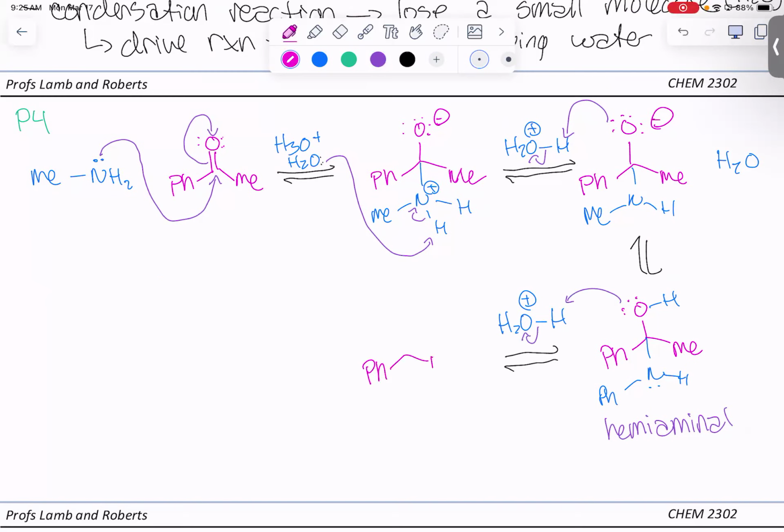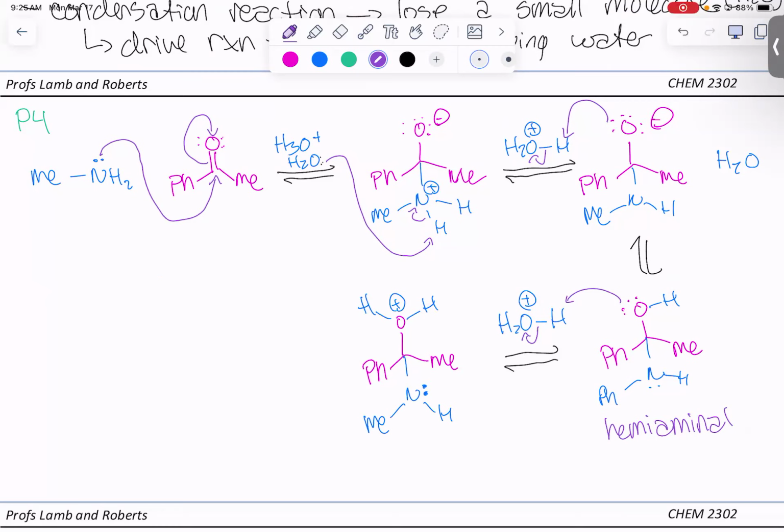All right, so that is going to go ahead and have our oxygen be positively charged because we put two protons on it. And this is looking like a pretty good candidate for a leaving group. All right, so at the end of the day, we need to make a double bond to our carbon there with our nitrogen. And we have our leaving group that is primed to leave. So we use that lone pair assisted mechanism we've seen before.